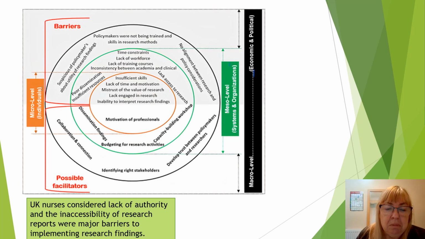And the other one they said was a lack of authority to make the changes. So I found a piece of research. It says I should do things this way, but I don't have the authority to make the change, even though I might be the key worker for Mrs. Jones. So who do I have to go through?